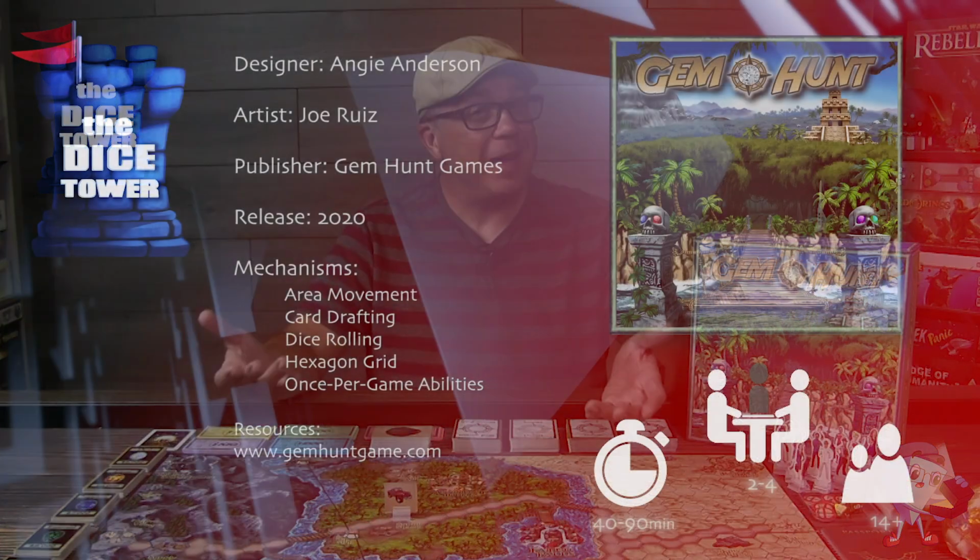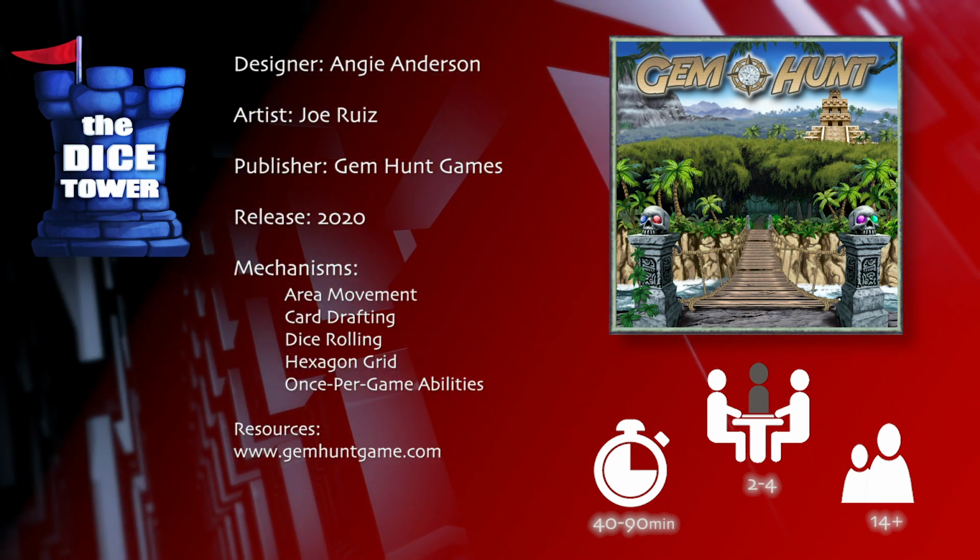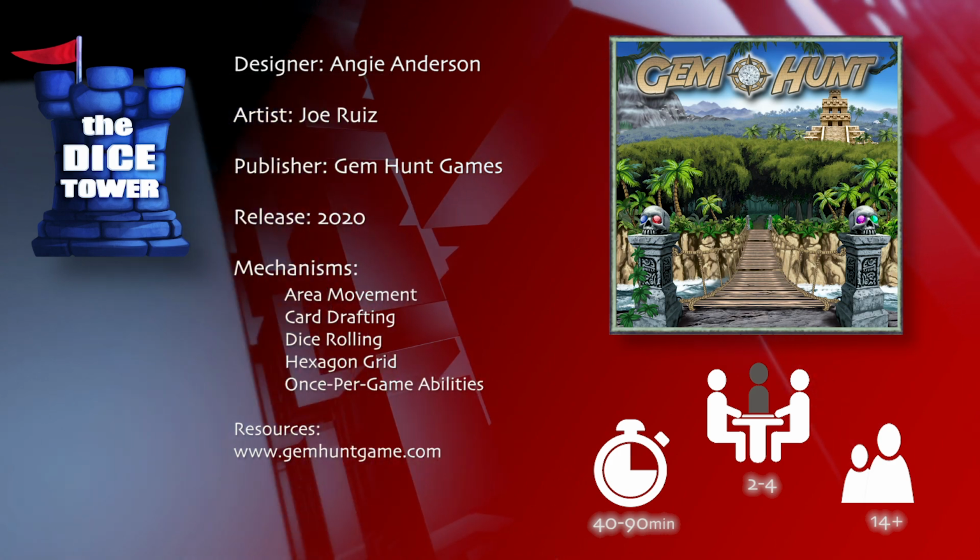I'm Mark, and today we're taking a look at Gem Hunt. Gem Hunt is brought to you by Gem Hunt Games, and it's for 2 to 4 players, ages 14 and up, and games range anywhere from 40 to 90 minutes.